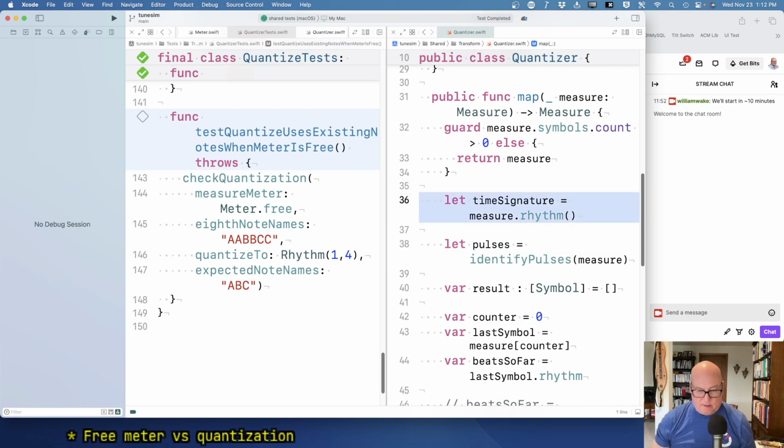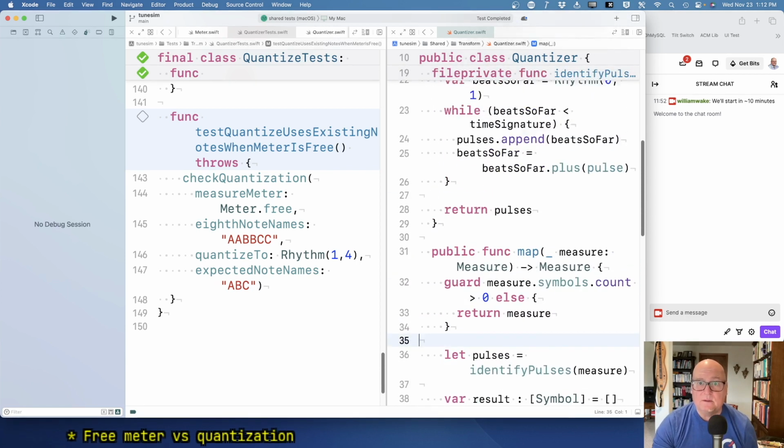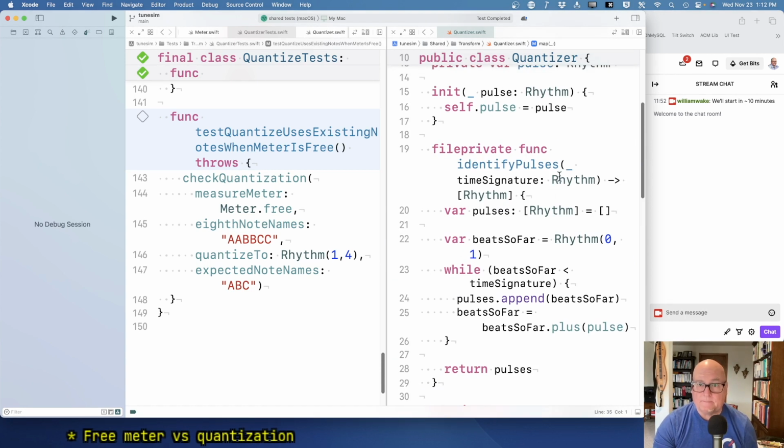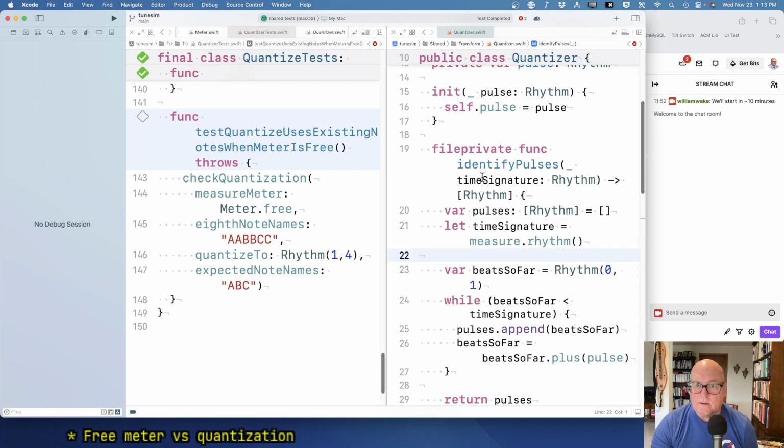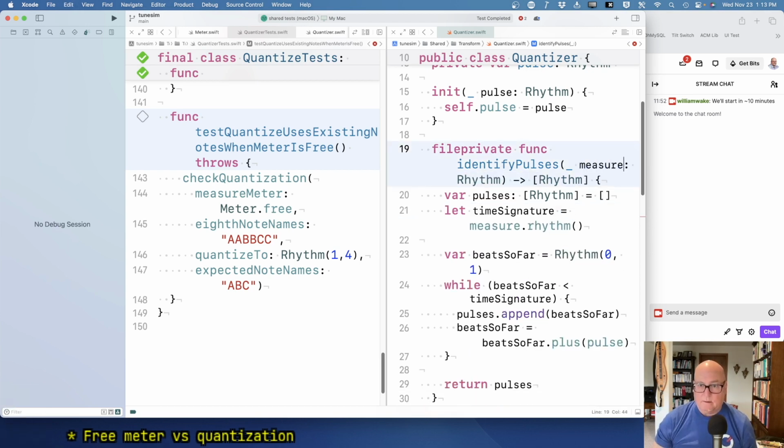And we'll use this in there since that's really the only place it's being used. And this is measure of measure. Okay.